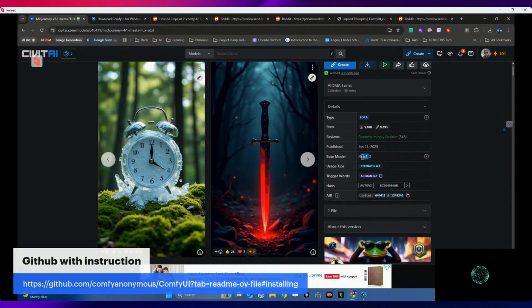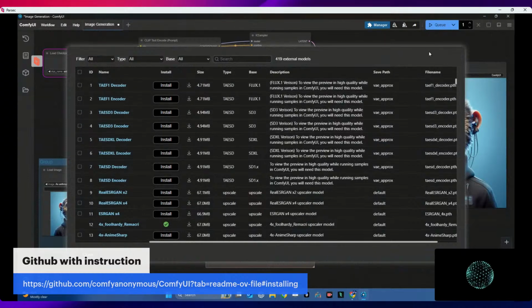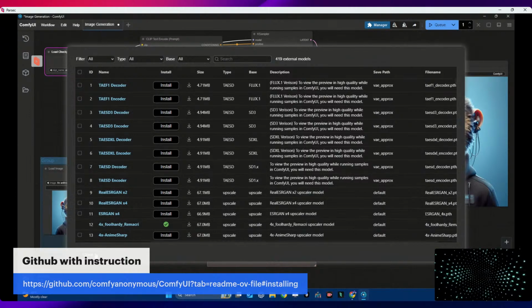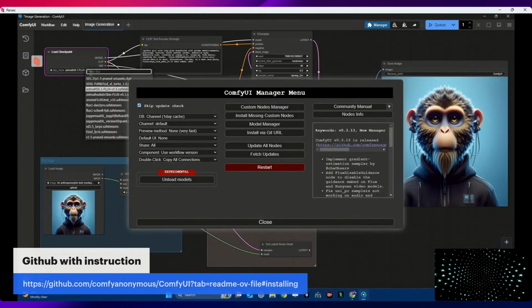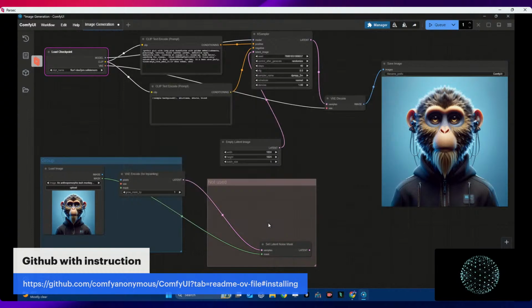I got to get the base model right here, and this is a LoRA, right? Like that's what I understand from it. So the base model is right here. This is the load checkpoint. So we're going to go with one of the Fluxes. Hopefully that'll work. And then we're going to have to move that.